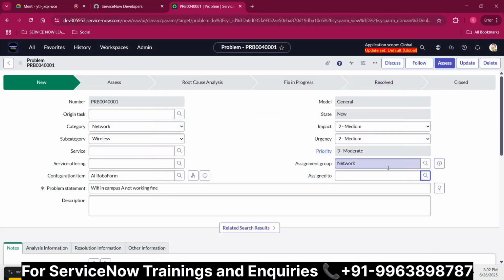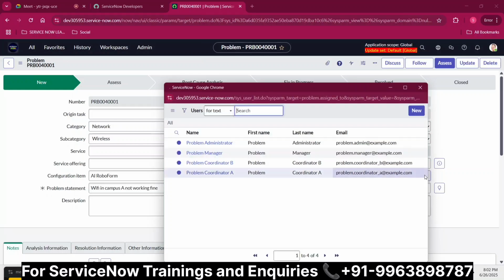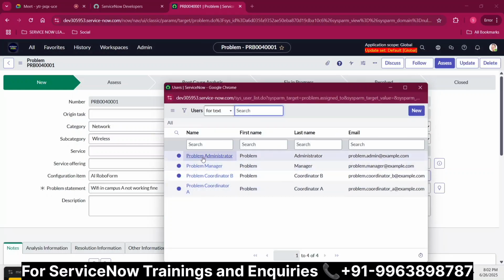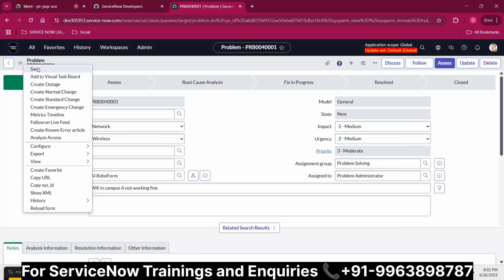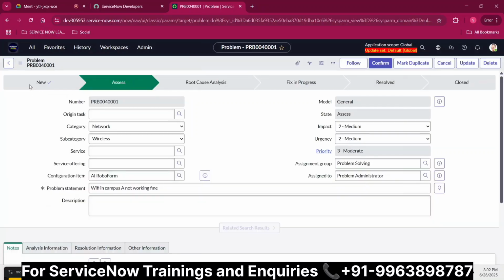If you don't have any users, just go for the problem analyzers, problem solving, and select the user which is already present. Let me make it problem administrator and then save this record. Then you can see this will move from new to assess. You can see these are called flow formatters. We'll also learn these things, how to configure them.